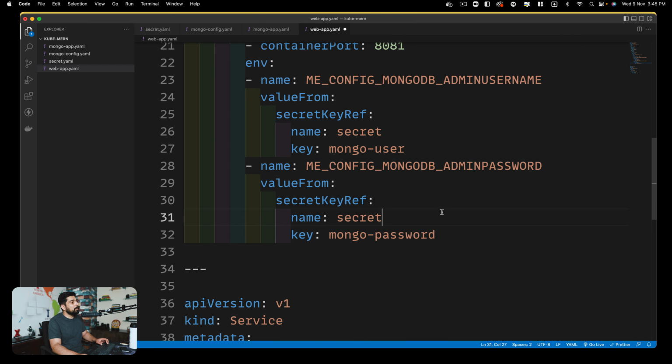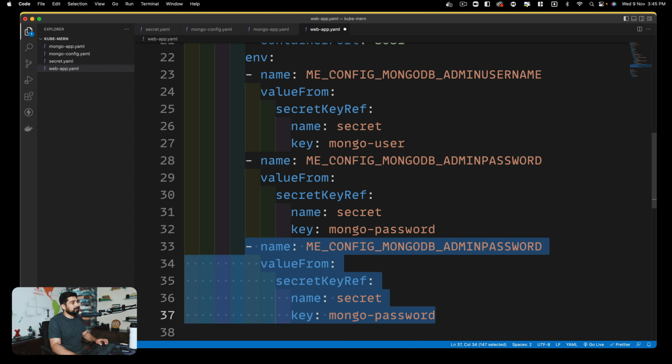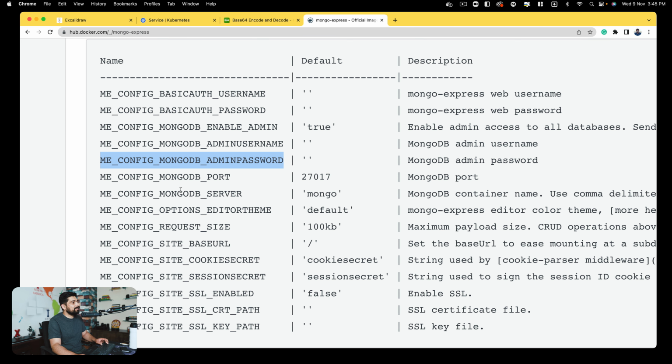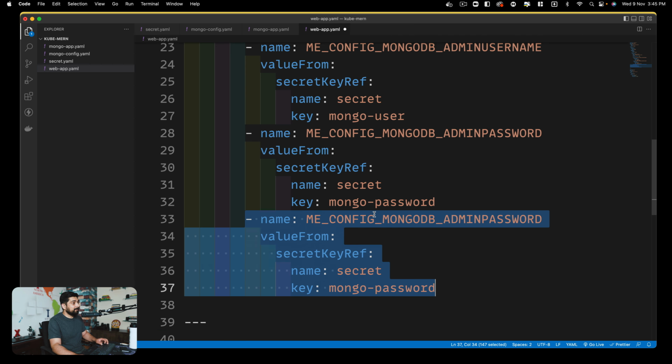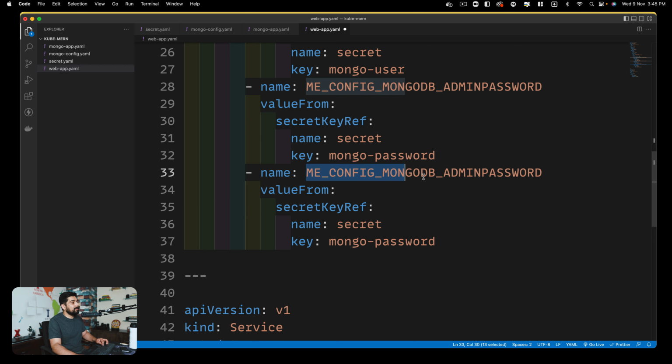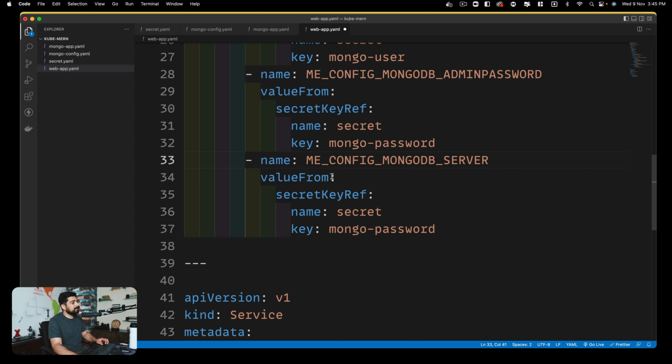But there is one more variable which might create a little bit of an issue for a beginner. Now we have to provide a server reference as well, that, hey, where this server is actually going to be, or how we're going to get that information. Copy that. The first easy thing is another environment variable. That means another value. But this doesn't need to come from the secret. It needs to come from the config file.